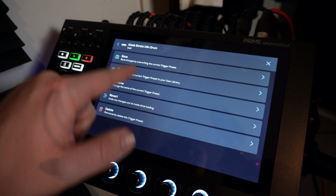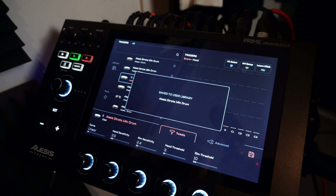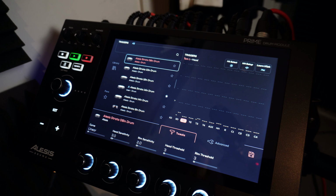Let me explain that again, but this time we'll use our tom-tom. So, tom-tom 1. All we need to do is hit every single drum around our tom-tom. So start with the kick. The kick drum isn't causing the tom-tom triggers to activate. We'll try the snare.